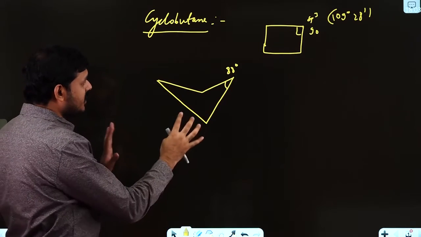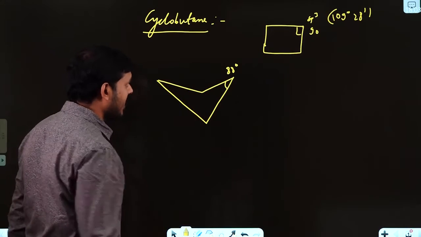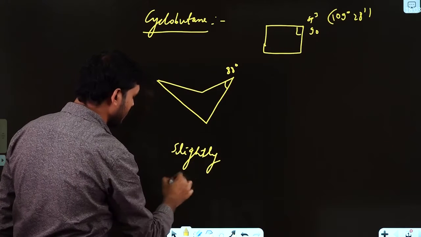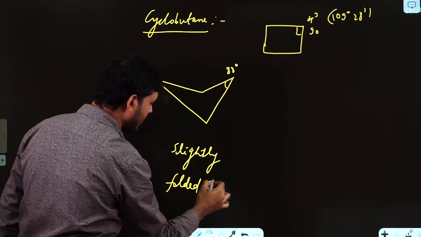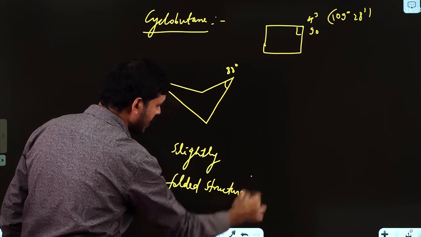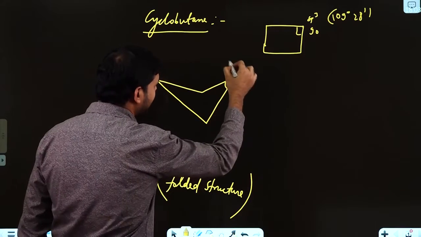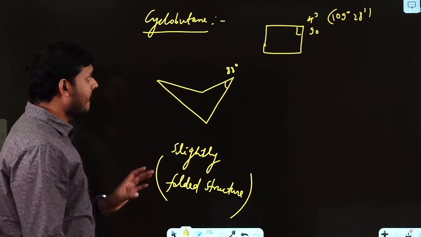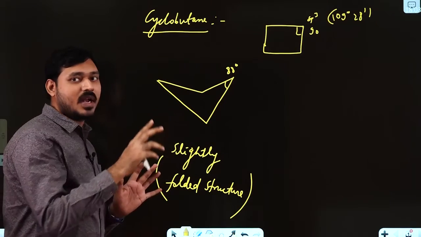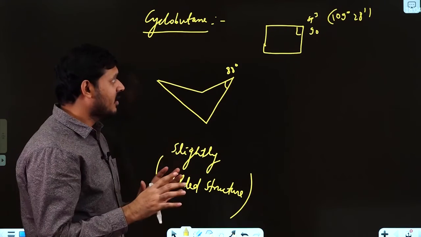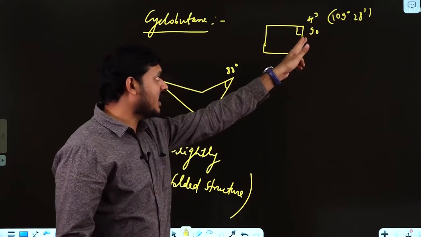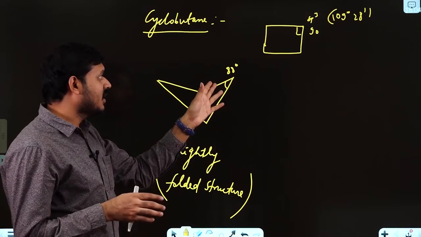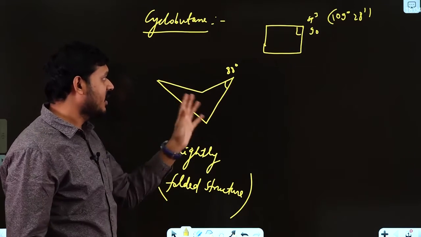Okay, now in 3 dimension, when you observe this, you will understand it perfectly. It is not a perfect square, it is a slightly folded structure. Okay, and the bond angle is 88 degree. Now what observation comes from this bond angle? If it was earlier 109 degree 28 minute, means approximately 110, out of 110, if it is 90, then there is a strain of 20 degree. But now it is 88, means the angle strain is even increased in this structure.